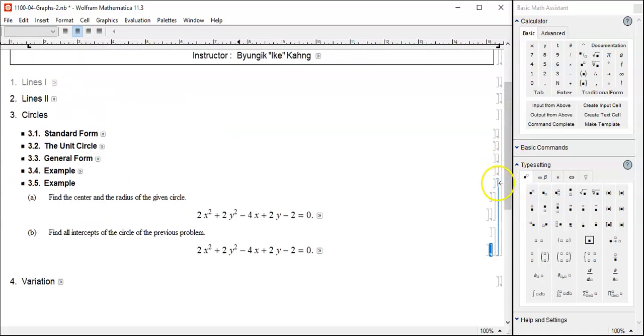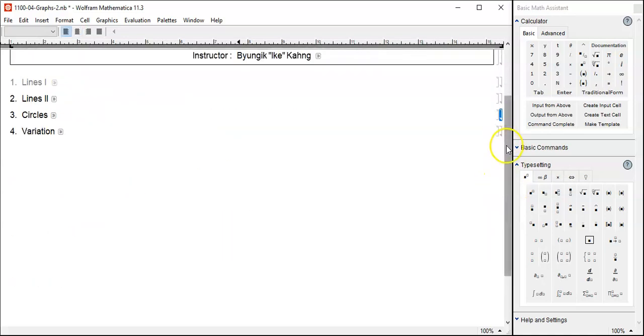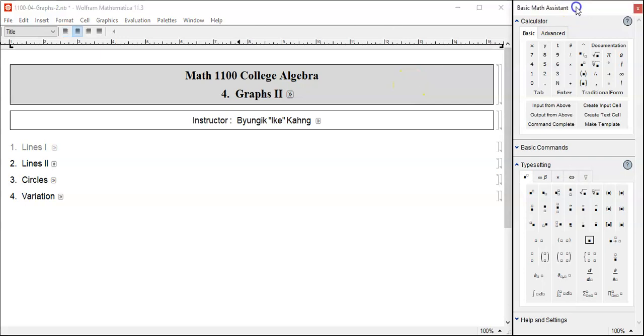Anyway, we went through all these problems. Okay, so much for section 3, circles, and there are more problems actually. We didn't cover everything that can be covered in the circles part. There are more problems. My MATLAB will be there, and some additional problems will be given through the Canvas exercise set.